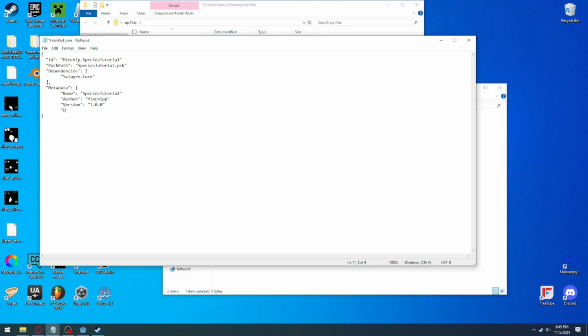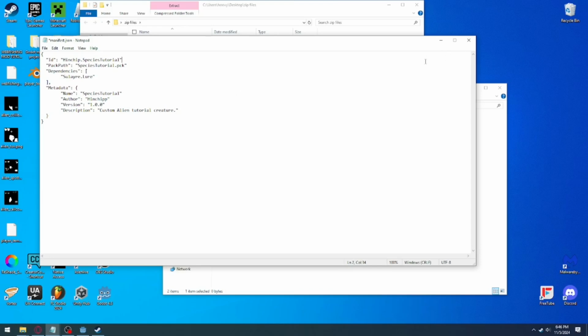And then you're going to put a description for your mod as to what it does, what it adds. So for me, it's going to be custom alien tutorial creature. And I'm probably going to leave a template in the description for this one, just so that you don't have to type all of that out. I should have probably said that sooner. Oops.